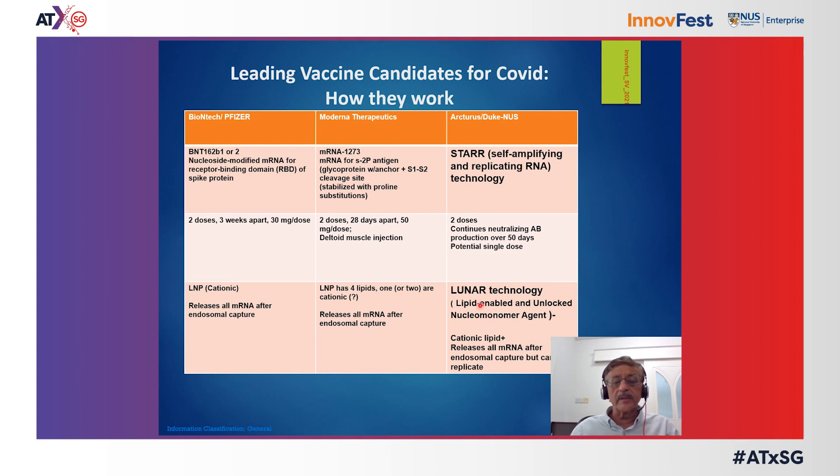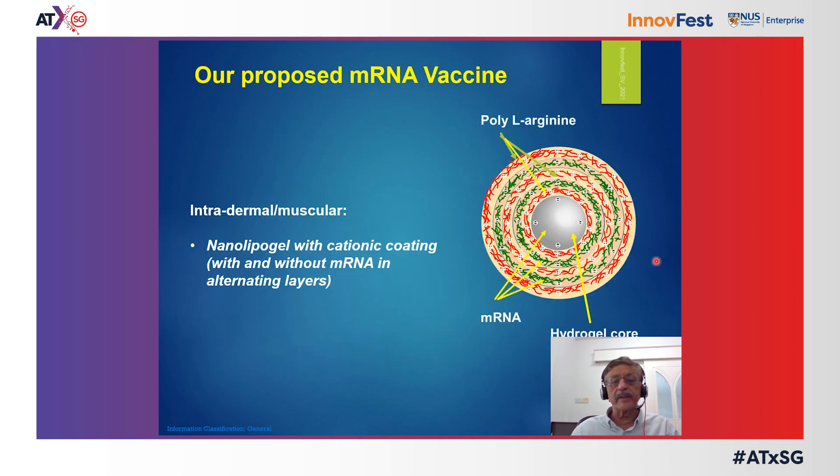All three vaccines involve use of a cationic lipid that releases the mRNA fairly quickly after entering the cytoplasm. We are working on a concept for sustained release of these nanoparticles after entering muscle cells following intradermal injection. This is an extension of the siRNA concept mentioned before, except that the siRNA layers are replaced by mRNA layers, with cationic polyarginine as the outermost layer, enabling facile endocytic penetration of muscle cells after intradermal injection. This concept is being developed in Singapore, with the goal of single-dose stabilized vaccine applications.